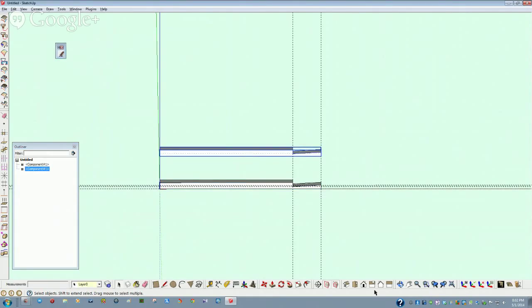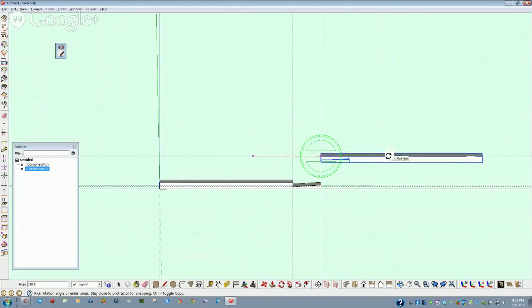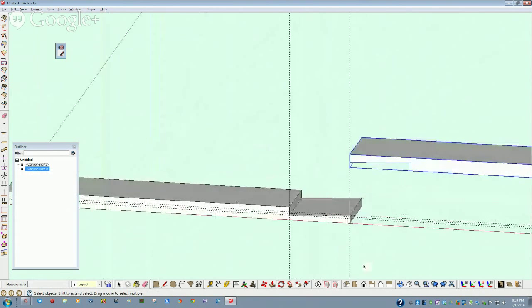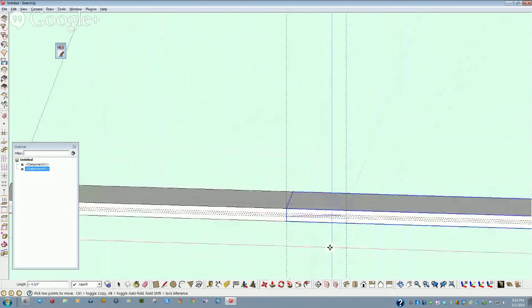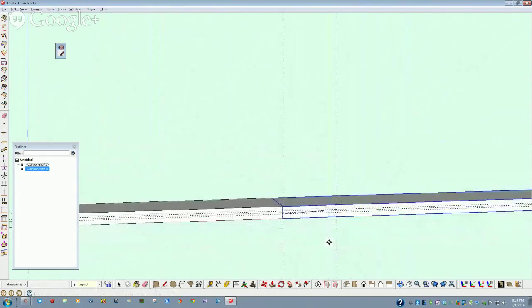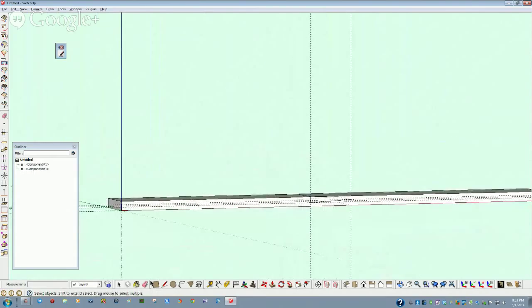So I'm going to select it just on the page this time, because that way I know which one I'm getting. I'm going to take this, and I'm just going to rotate that 180 degrees. Now I can select that same one, and I can move from this corner to this corner. There. I don't like it. It's moving. And now we have paint bucket again, so we can get some visualization here.